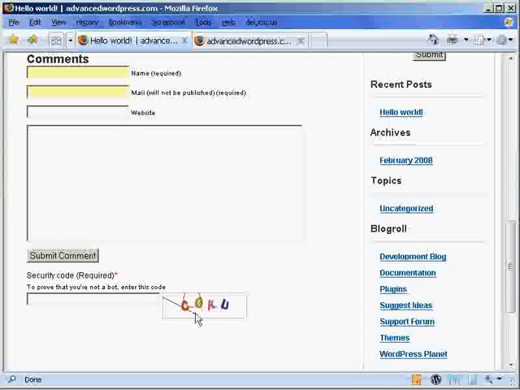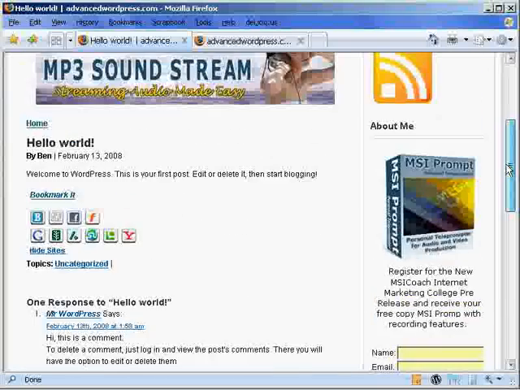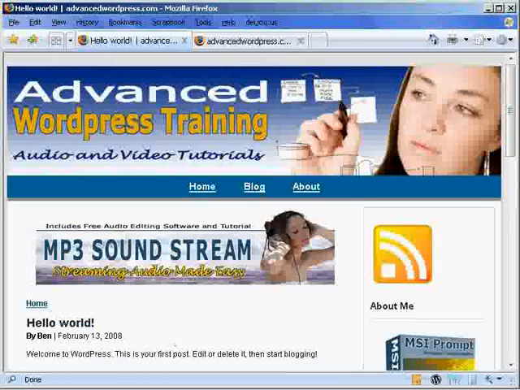As you can see now, to enter a comment, they have to actually put in that code. And that means it will stop a lot of spam because most spam is put in by robots and not by people. So it'd be just a matter of typing in the code and that would accept the comment. So it means you get a lot more comments. You get rid of probably 99% of your spam. So let's just go back and log in.